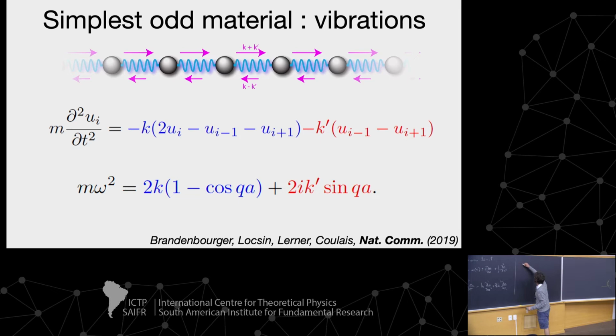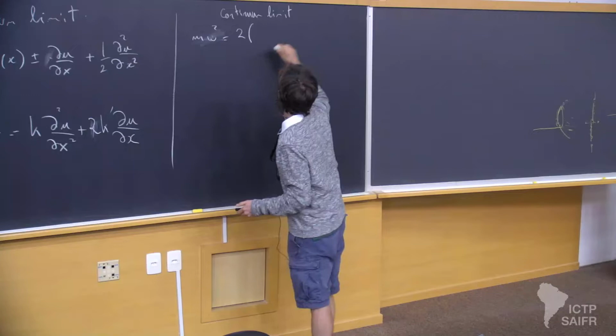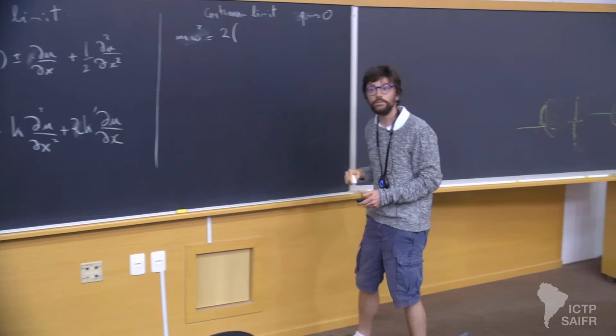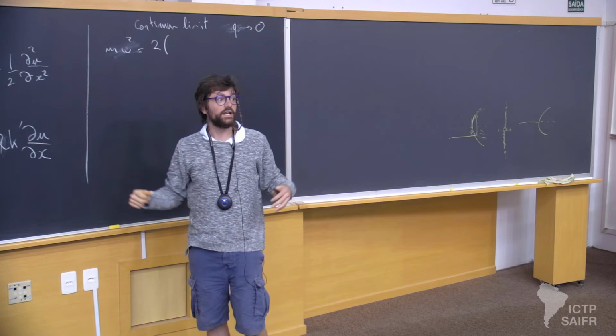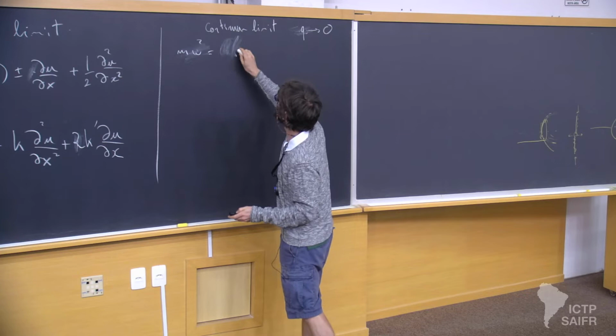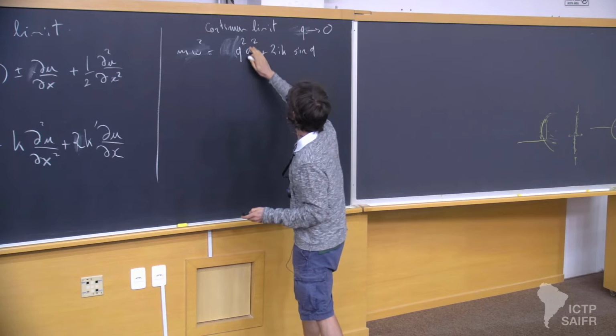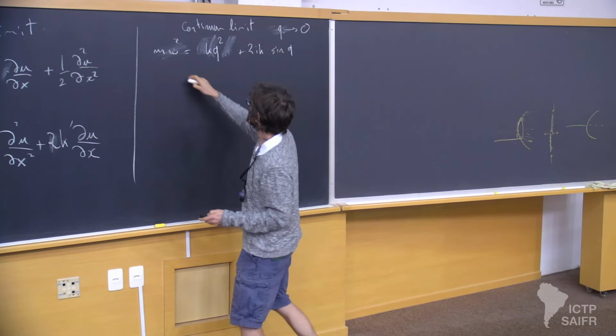So I express omega as a function of, actually in the slide after, I expect omega of q, but then I considered I was working in this continuum limit, where the continuum limit of the dispersion relation is omega is 2. So continuum limit means the wave vector is small, okay? Assuming that you have a small wave vector means you have large wavelengths. And large wavelength means that you have slow spatial variations. And so when you do that, what you find is exactly q squared A square plus... I'm going to remove the A's, okay? And so then when you take the square root, that's what you find here, right?